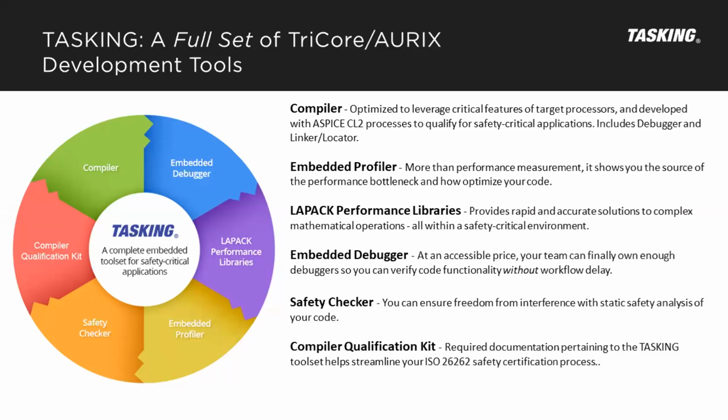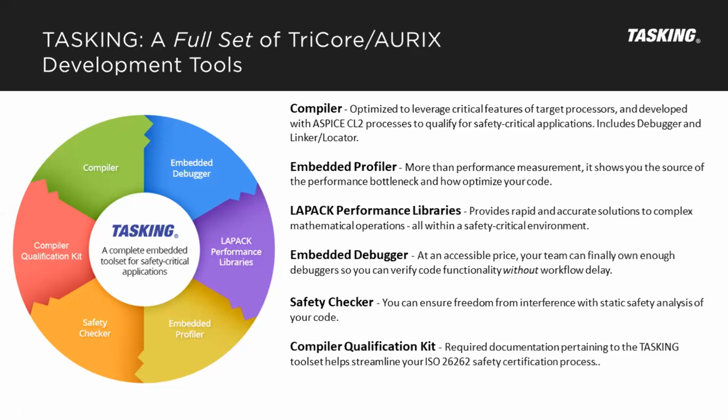From the safety point of view as well, we have the compiler qualification kit. The compiler qualification kit provides you the evidence that the tool chain is suitable for your safety critical environment. To summarize, we have the compiler, we have optimization tools, we have a debugging solution, and we have safety related products. So this is a bit about what we have in our portfolio.